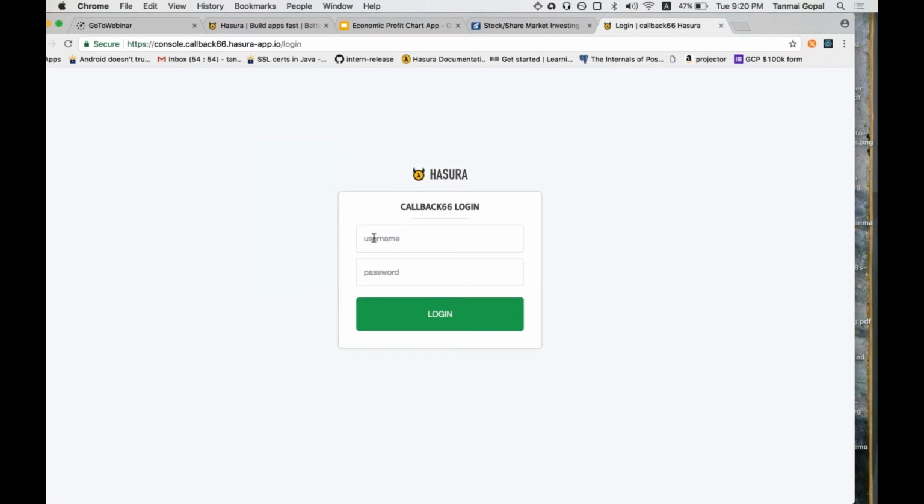Which you will receive once. Oh, just give us a second. We'll find the username and password. So this is something you'll receive as soon as you sign up on the Hasura website. I'm going to show you the password in plain text right now. So the username is going to be admin. And actually, wait, let's be safe here. So this is going to be a pretty long password, but it's pretty safe.